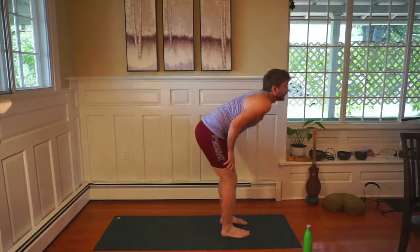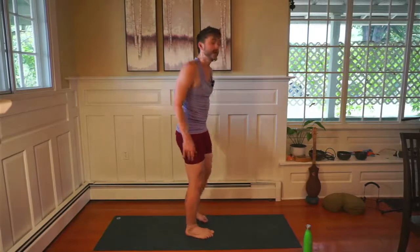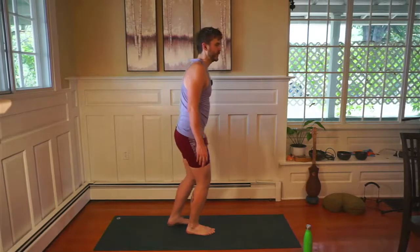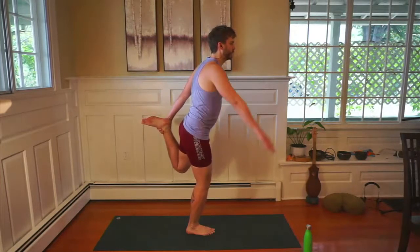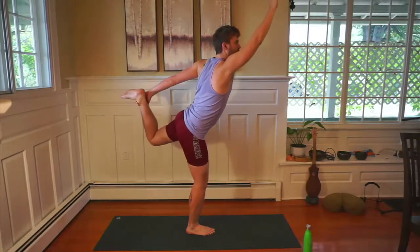Let's stand up all the way. We're gonna go back to dancer's pose and then link it into our tree pose, okay? So we're gonna go left side dancers, left side tree in succession. So let's kick the left heel back to the bum, grab hold of the foot, left on left, reach up with the right arm, kick back with the foot.